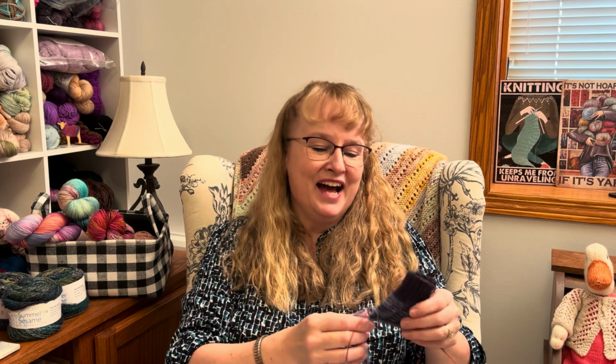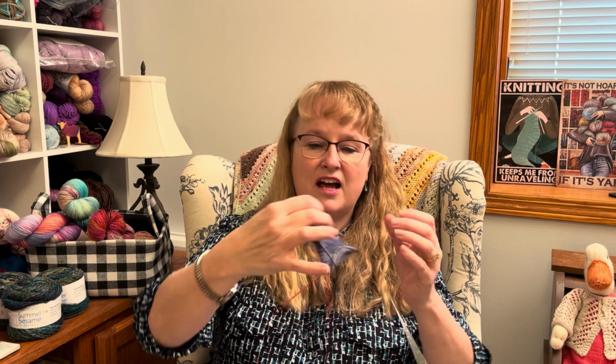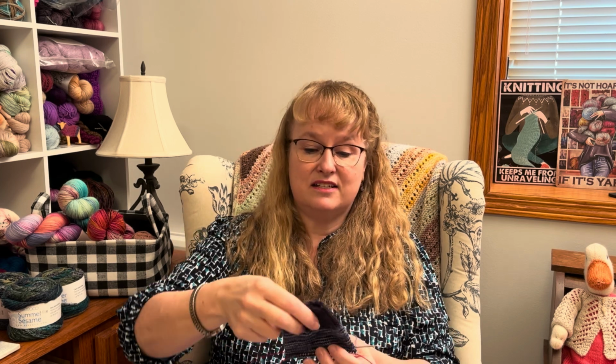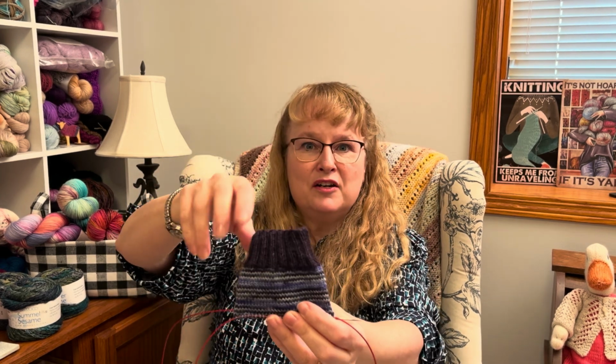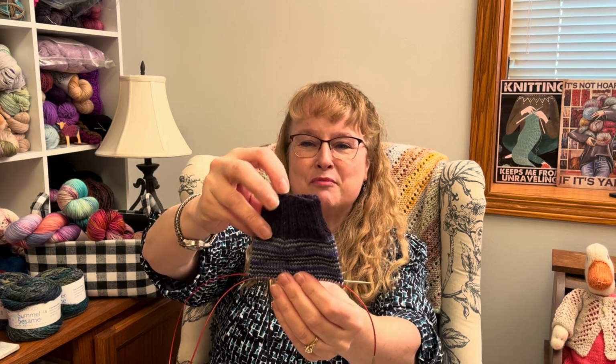So I'm using this project bag because this is for my niece, Alison, who grew up in Michigan. So I think about home, I think about family, I think about Michigan for my side of the family. So I've got a little bit of a start on a sock for Alison. I don't know if I said for Christmas. This is actually going to be for her birthday, which is in December. So sorry, a little rusty. It's been a little while since I've shared and talked to you guys. So thanks for your patience.